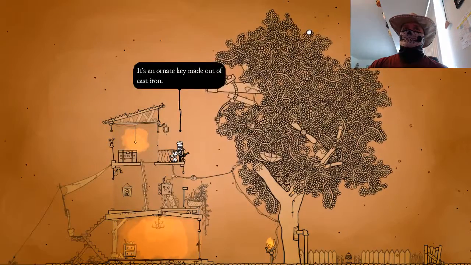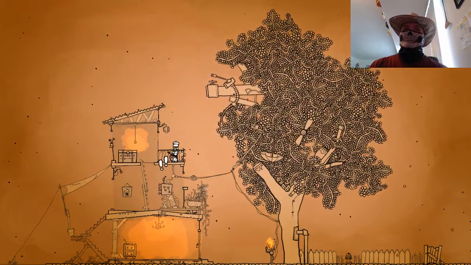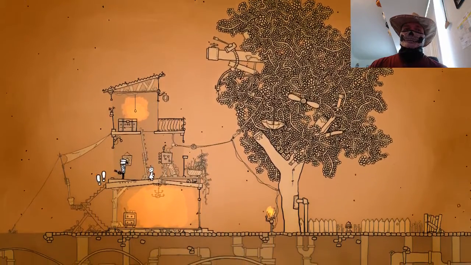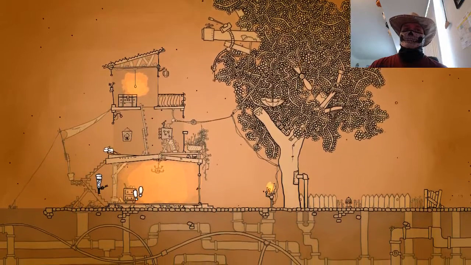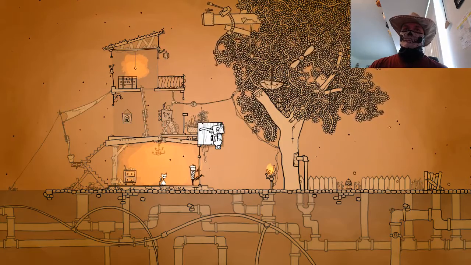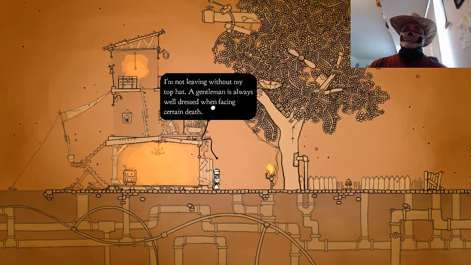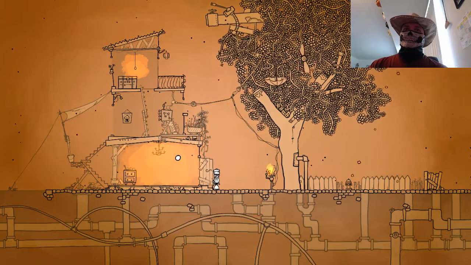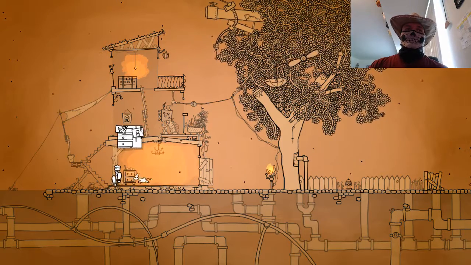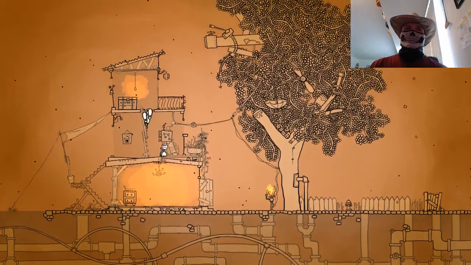It's an ornate key made out of cast iron. So that was getting a key in this game, so very, very ornate, the puzzles. I really dig the simplistic artwork because it is actually more detailed than it looks at first. It reminds me, actually, guys, if you've ever played Where the Sidewalk Ends, I think it's Shell Servicing. A gentleman is always well dressed when facing certain death. I feel like there are hundreds of 4chan memes in that statement. That to me, I feel like that is the art style here. It's kind of like Where the Sidewalk Ends in some of these.